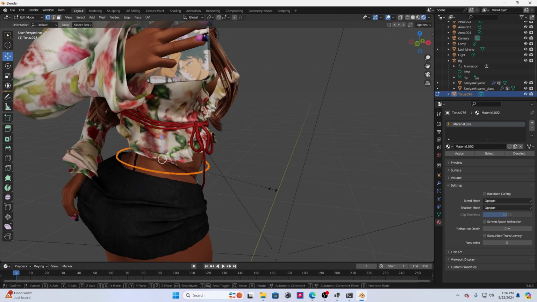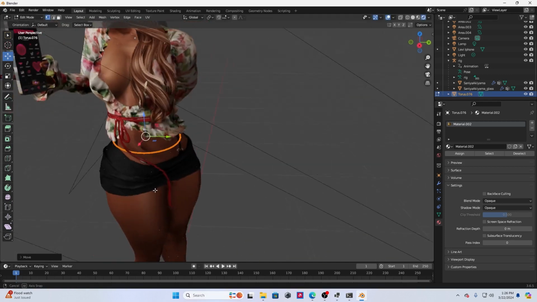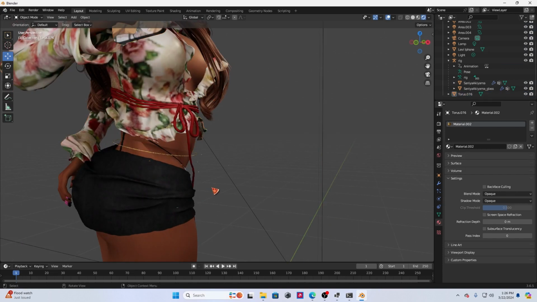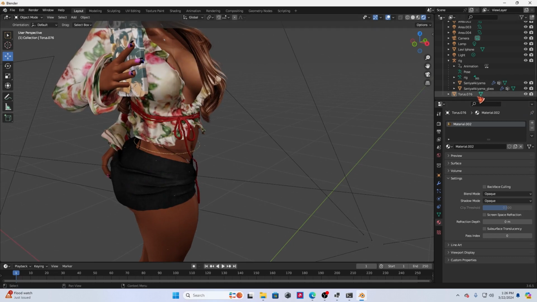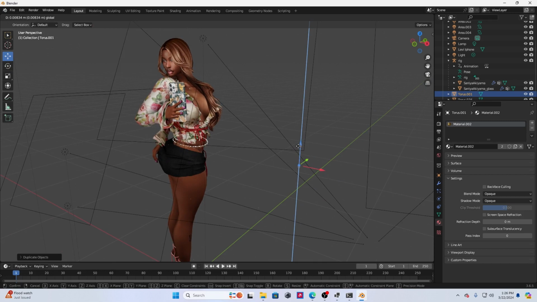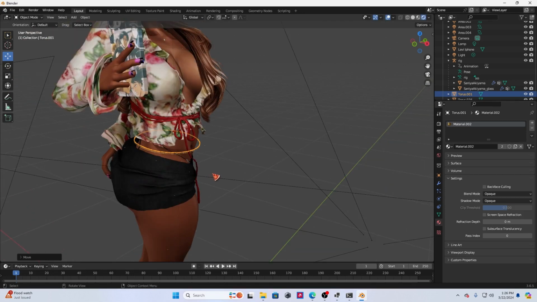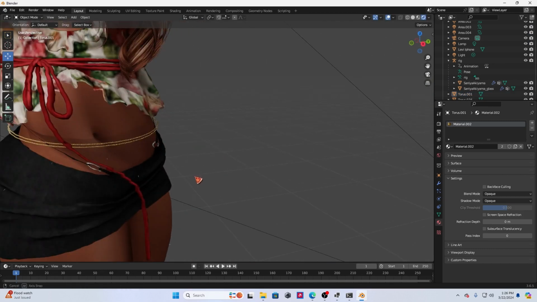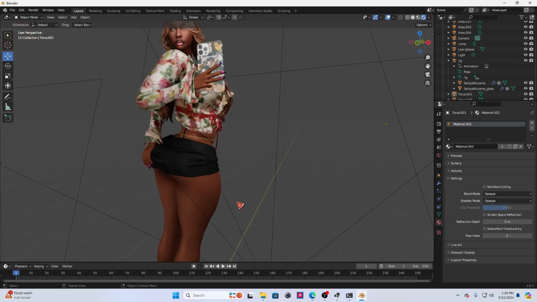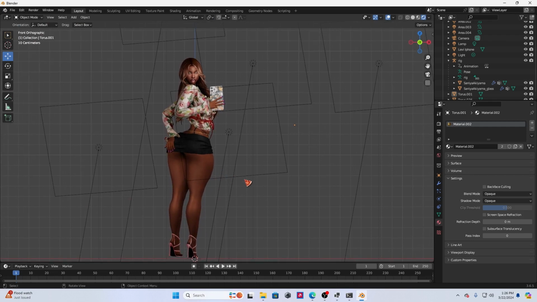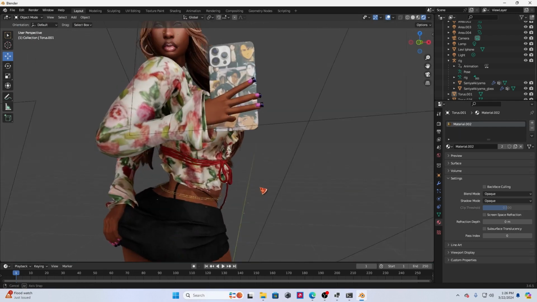Let's see. Make sure it's not eating her body up, but it still looks good. Alright. And if I want, sometimes I triple that. I'll take this and duplicate it so it looks like she has more than one chain on, if that makes sense, like this. See, so like a double chain and whatnot. But yeah, this is it.